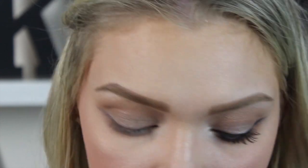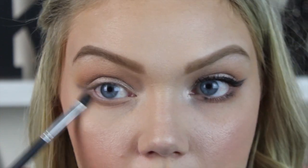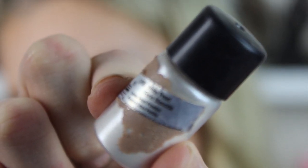And now, right now, I've just taken the Creme Brulee by Makeup Geek shadow, and I'm just going to smudge it underneath that Excess Shimmer by Max Factor, and that's just going to help further smoke it out and make it look nice.